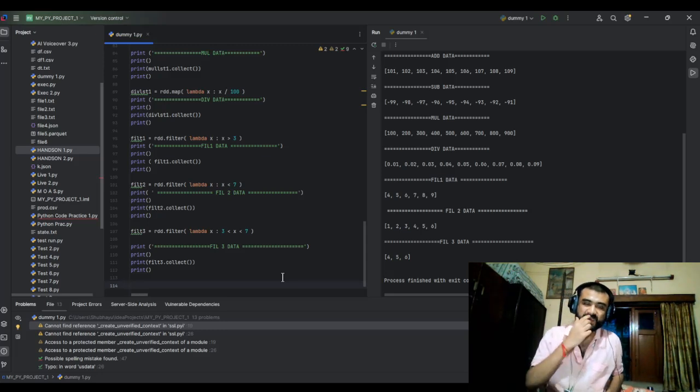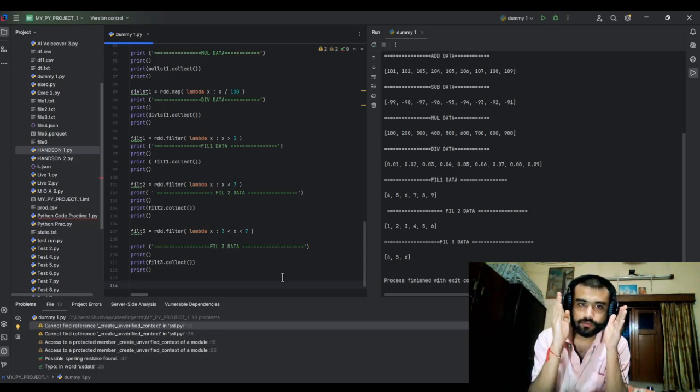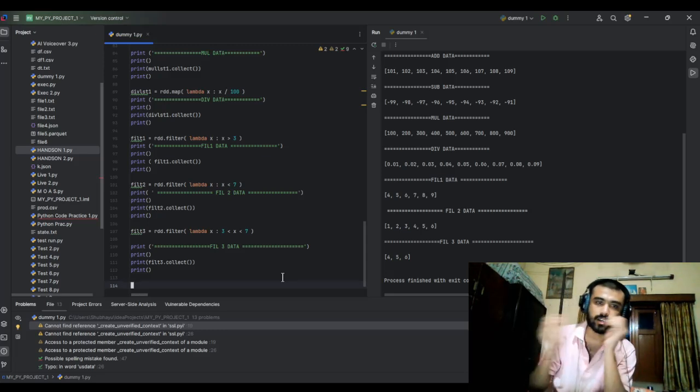Now, this works. If you want to retrieve the values in between 3 and 7, the values which are greater than 3 and less than 7, then you can write it in a similar way: 3 less than x less than 7.